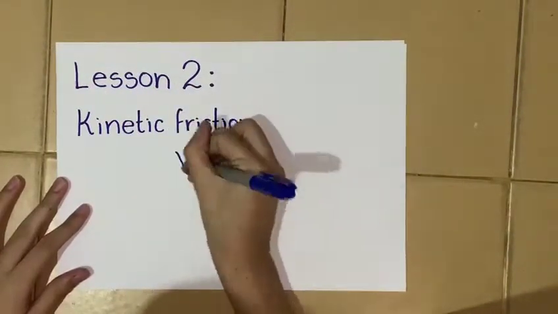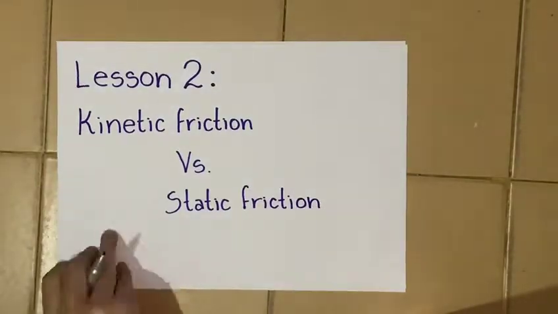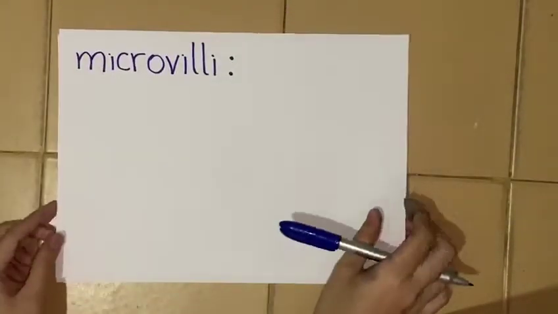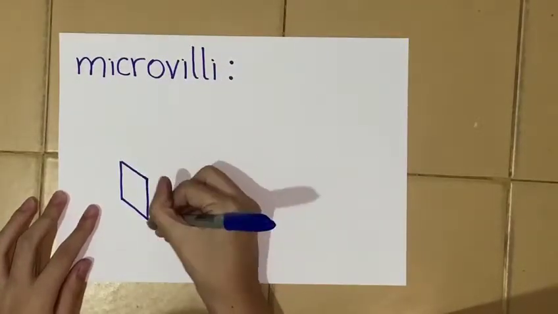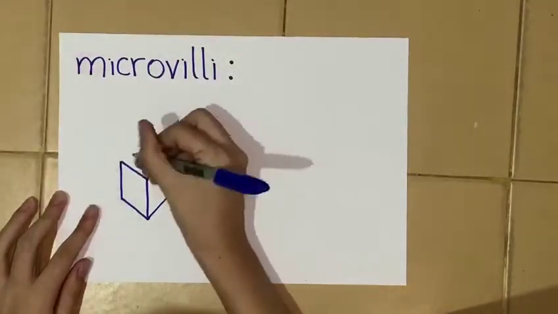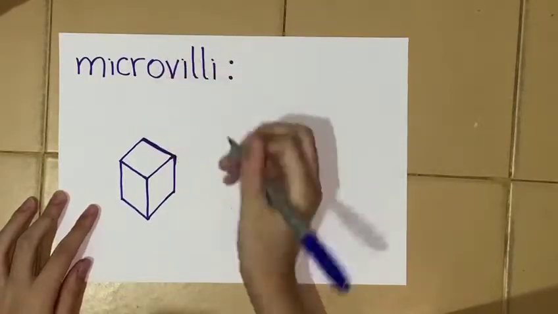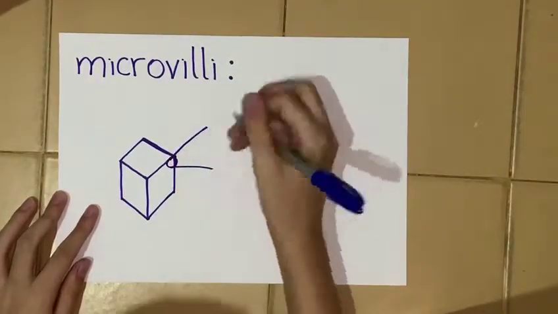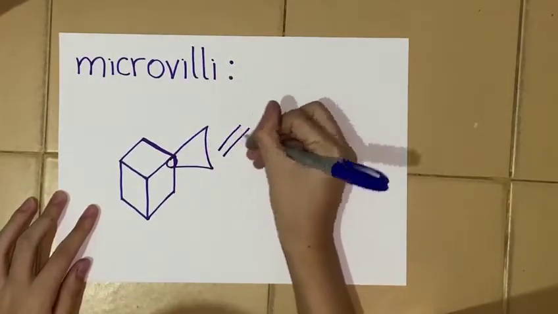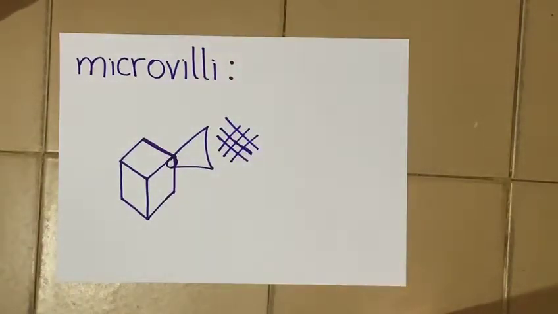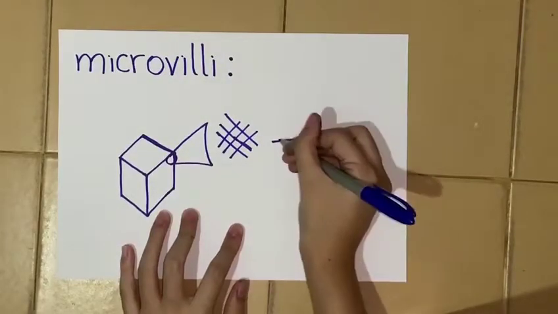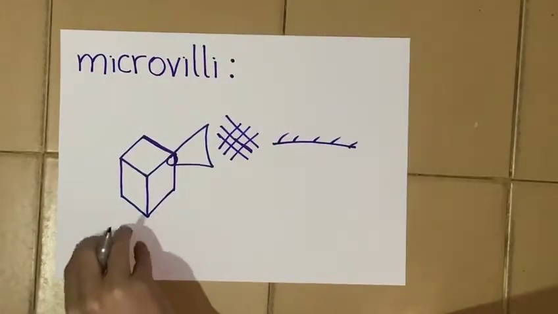The difference between kinetic friction and static friction. First of all, you have to understand that all surfaces have a level of roughness because of microvilli. It might seem bad at first look, but they have the responsibility of making the movement of objects more difficult and make everything stay stable. That means they make tables not slide, and even make us walk by pushing our body while we pull the floor with our feet.